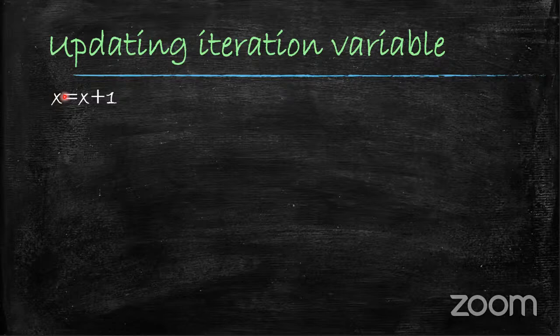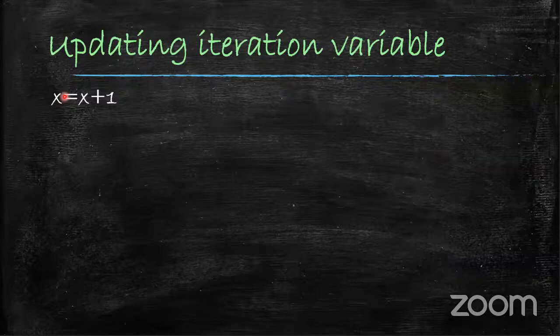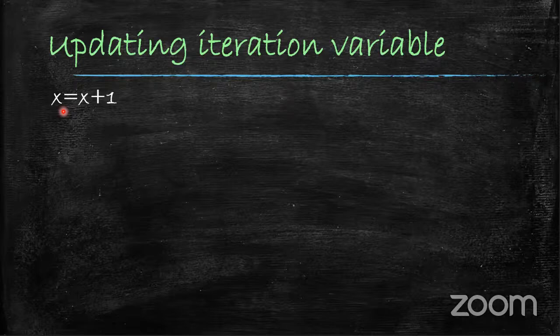So the new variable x is different from the previous x. They have the same name, but the actual physical memory location is different. This is a different variable and this is a different variable. Not like C++, where the same variable is used multiple times, and even if you change the value, you're changing the value in the same variable.